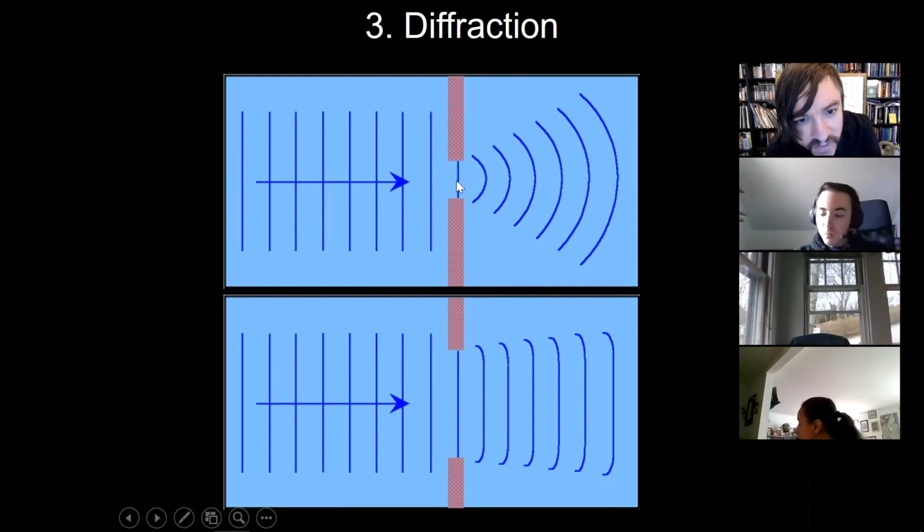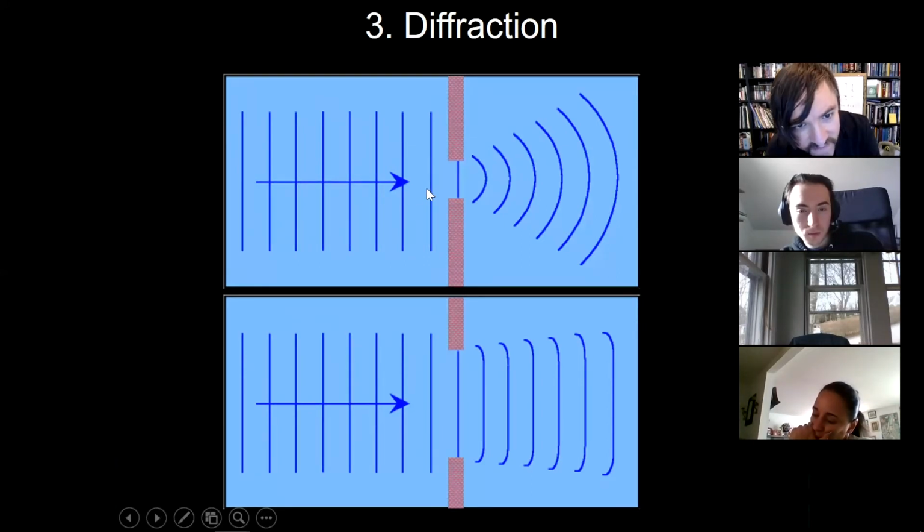In the top picture, the aperture or the hole in the wall is roughly the same length as the wavelength of the waves. And when the hole is the same size as the wavelength of waves, or if it's smaller, you get lots and lots of diffraction and lots of bunching up. On the other hand, if the opening in the seawall is really large in comparison to the wavelength, then mostly the waves pass through unmolested, but you can still see that there's a tiny little bit of diffraction, a little bending of the wave as they bunch up around the edge of the seawall.